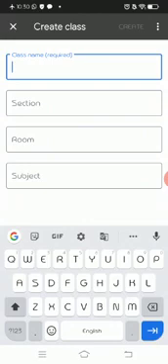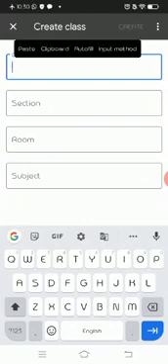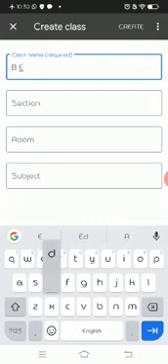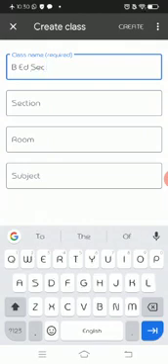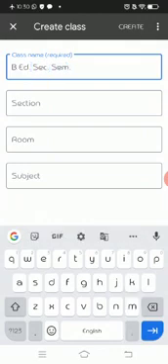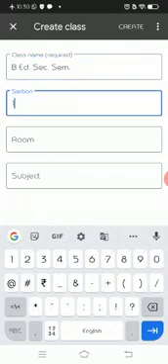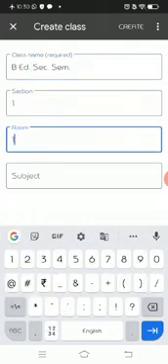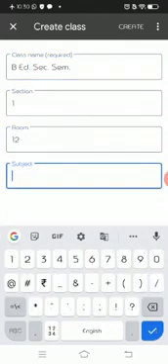Here you can type the class name. Now I am going to type the class name as B.Ed Second Sem. Section 1, room as 12 and subject as English.